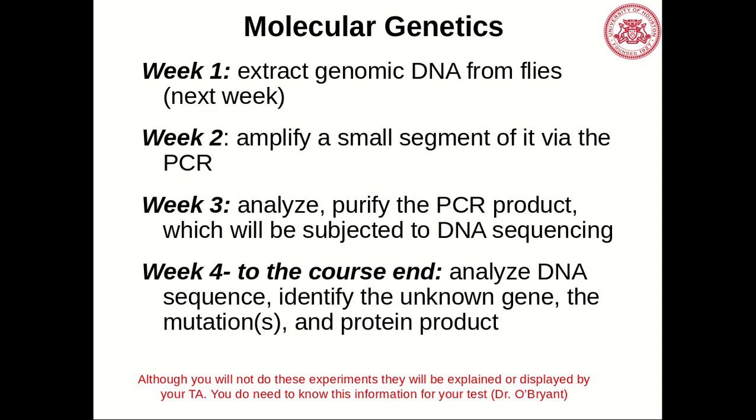All right. Now, if you're doing molecular genetics, you extract DNA from your flies, and then you amplify it using something called PCR. PCR is the polymerase chain reaction. I have several pre-made videos on this. I may make a new one for you. But PCR allows you to take a small amount of DNA and make a lot of it. It's amplified. So they use the term amplify, but it just means take a little bit of DNA and make a whole lot of it.